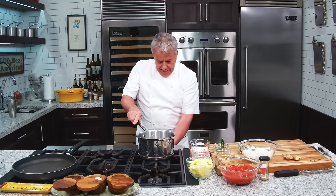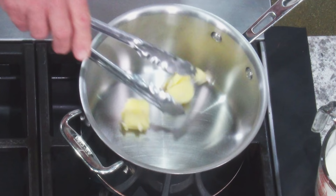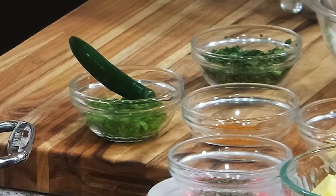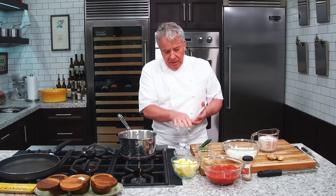Now, friends, we're gonna make the sauce. Very simple. First, we're gonna sauté some onion. The number one ingredient, friends, is butter. We're gonna sauté some onion in butter. You can use a little olive oil at the beginning if you want — not that it's gonna help the butter from burning, it's not — but we're just gonna caramelize the onion a little bit, so butter it is. We have a bunch of ingredients: a little cream, a chili pepper, turmeric for color, beautiful garlic, some Kashmiri hot chili pepper, and fenugreek that we'll put at the end.